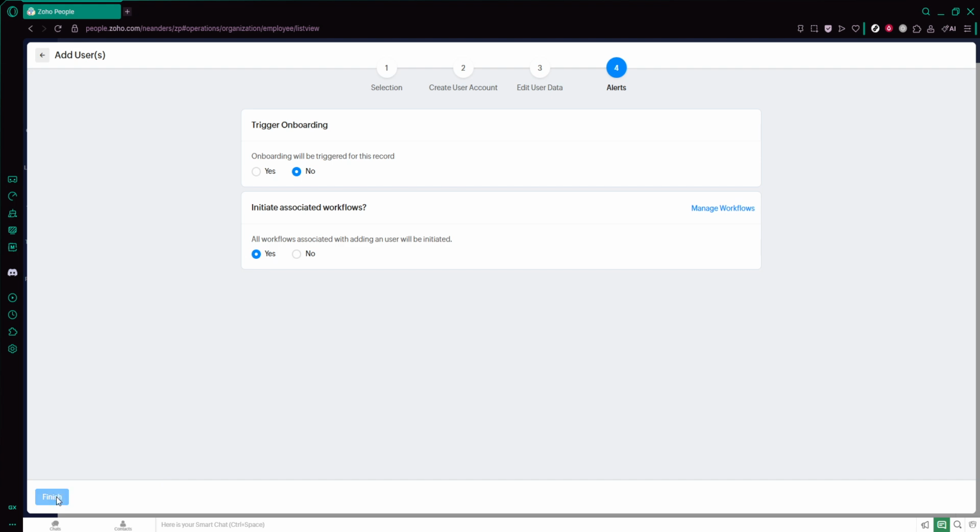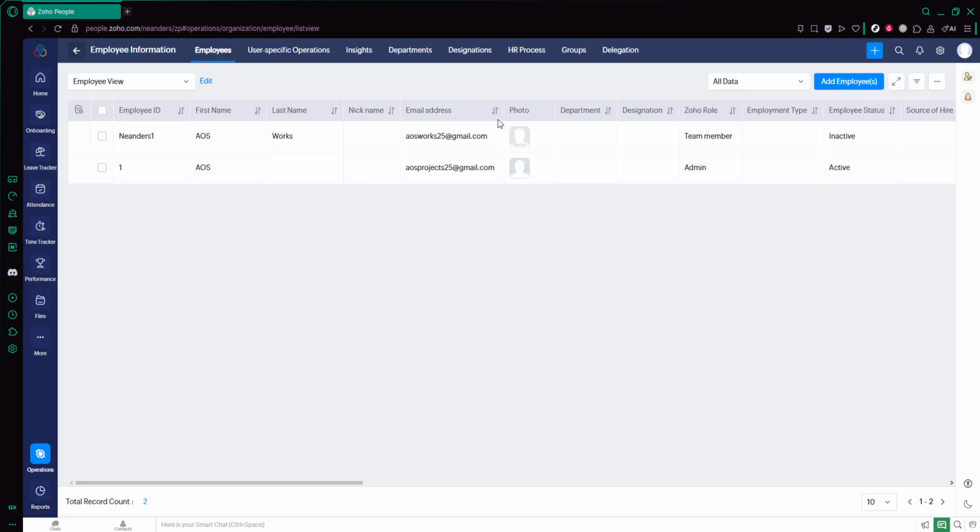And that's all there is to it. You've used the Quick Actions menu from the dashboard, selected Employee, chosen Add Employee, and entered the essential details: name, email, and role. After saving, the new employee is added to your Zoho People account and ready for any further setup your organization requires.